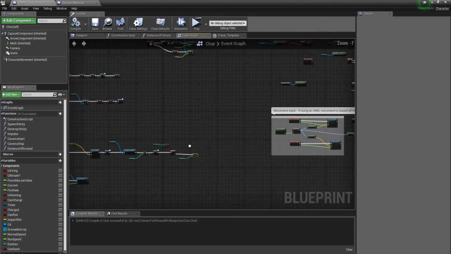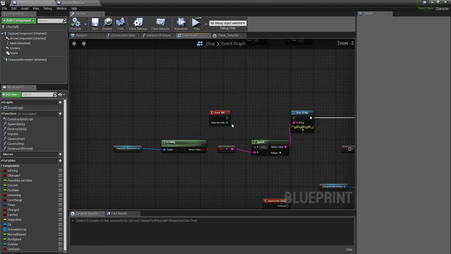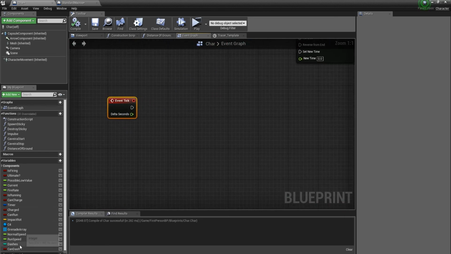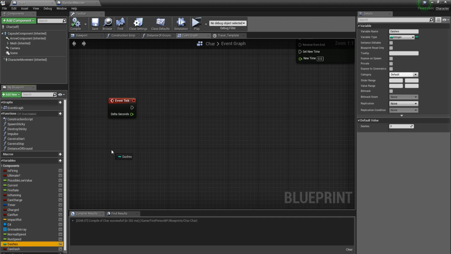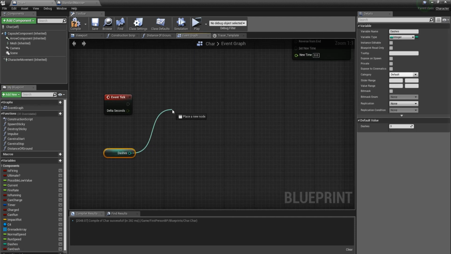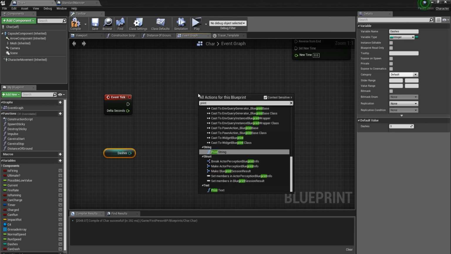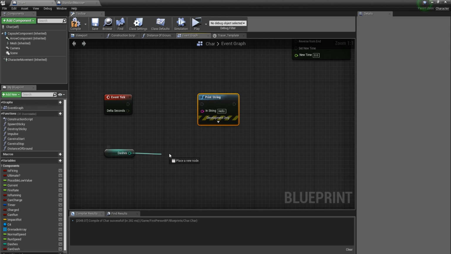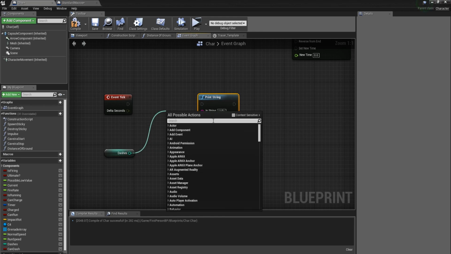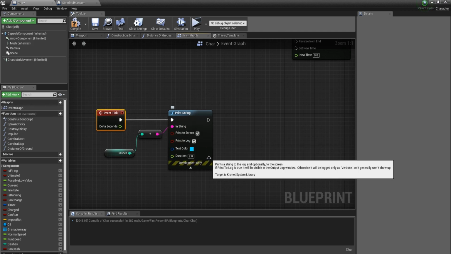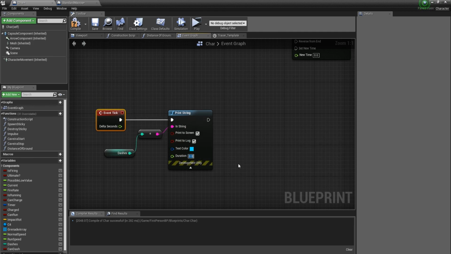So let's check if it is going to work. But for this, we are going to need an event tick, so we can check the variable value. So what I'm going to do, I'm going to grab my dash variable into the event graph, and I'm going to get here a print string, but I can't do that from the variable, so I'm going to do it right here. Don't drag out of here, only if you have context sensitive, so then you could do this. Then I'm going to plug the event tick into the print string, and I'm going to expand this and set the duration to be 0.